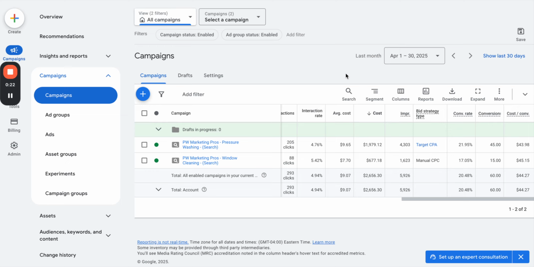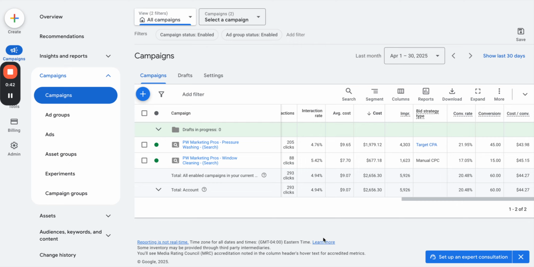I'm going to be showing you guys results from clients from all over, because as you know, right now, the month of April, we're in the midst of the busy season. That means there are leads to be had, and Google Ads is definitely a tool that you guys can use to get more leads, especially for an exterior cleaning business.